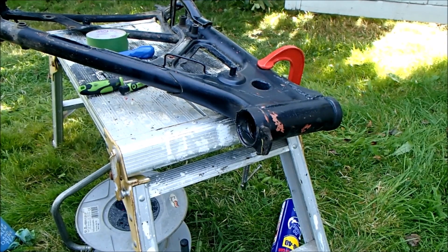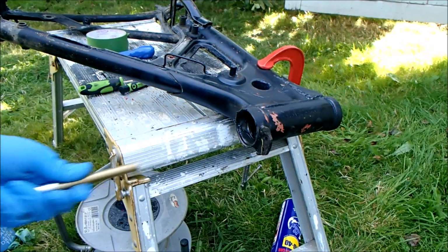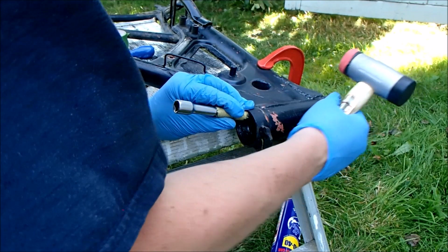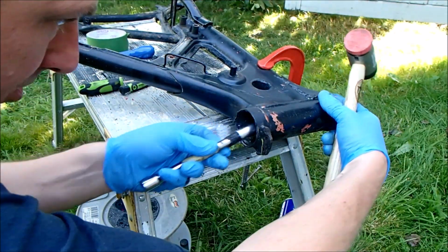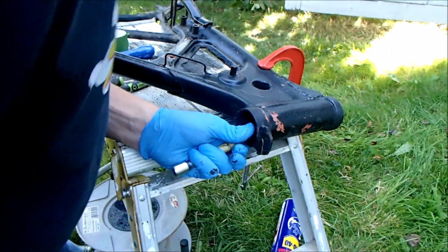Okay, time for Bodgematic 3 million. My brass rod obviously isn't long enough, so I've had to extend it using a socket and an extension bar. I just hope that gives me... Is this going to be easy? Is it? Ooh, it's moving. So to make sure there's no shims on it or anything like that, otherwise they could pop out. So we'll get the top lip. It's moving.